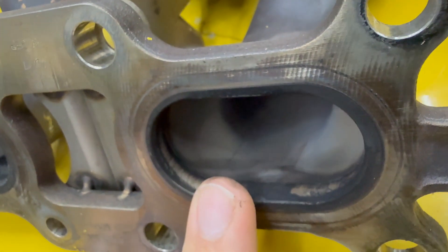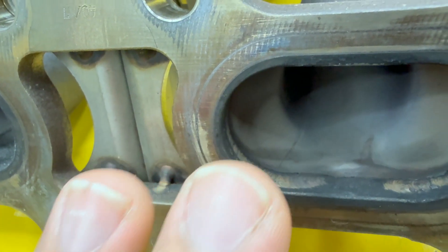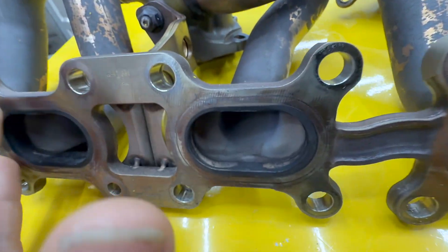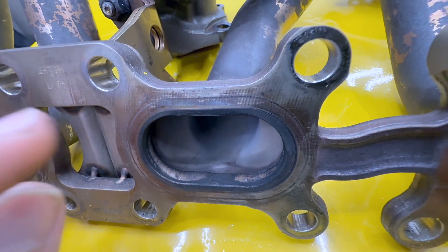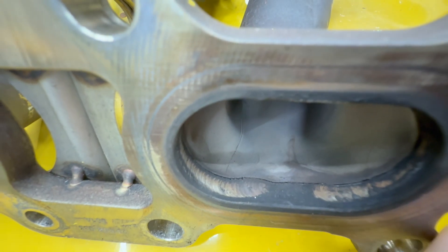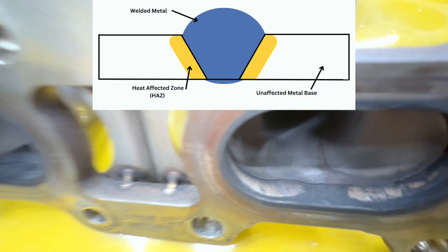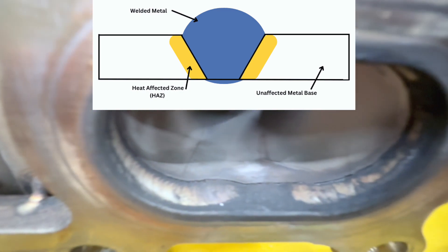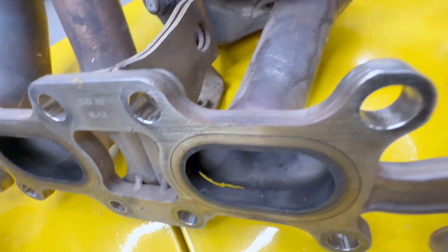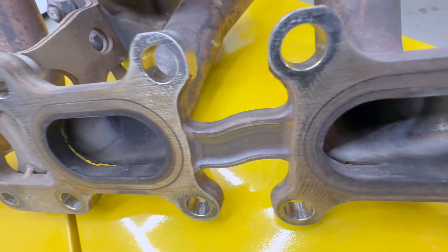There is a weld in here. What happens when you are welding is typically the bead that you're laying is going to be stronger than the rest of the metals around it because you are making it thicker — you're adding metal to it and now it is structurally stronger. However, due to the intense heat when you are welding, sometimes the metal right next to the weld can become affected. As you can see, the weld is okay. It's the metal directly next to that weld bead that is broken all the way around on this runner. Same thing on this one — the bead itself from the weld is okay, it's the metal directly next to where it broke off.